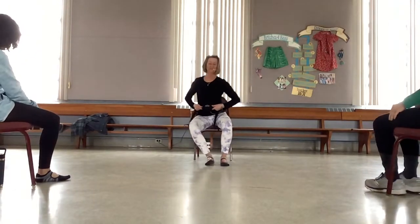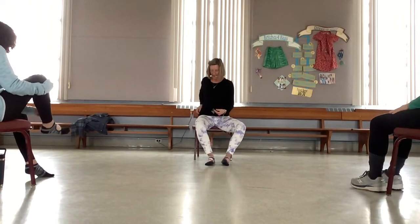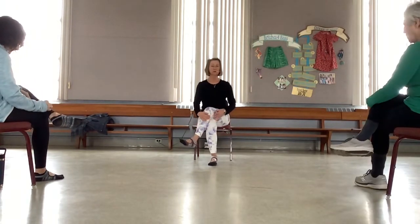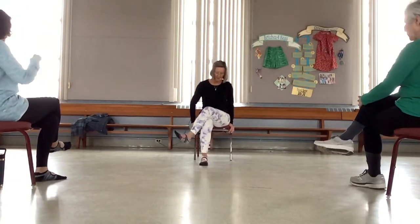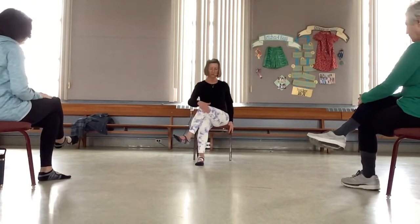I don't know. Okay, we're gonna try to get into that fascia on the outside of the leg. See if we can do that. Okay. So, right leg up and over. You know, if this is not part of your practice, then you can certainly leave the foot down there. What I'm going to do is walk my left foot over a little bit more towards the left, and then I'm going to sit up extremely tall.